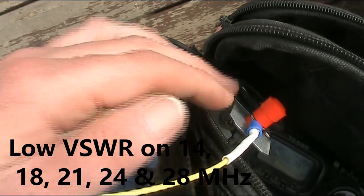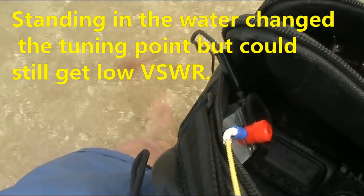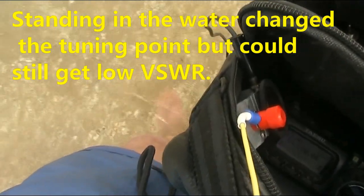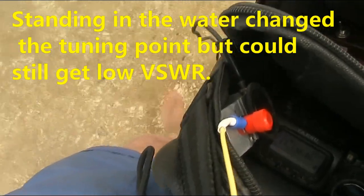All set up and ready to go. Now standing in the water, that's changed the tuning point of the variable capacitor, but I can still get 1-to-1 as indicated by the FT817. Take care.